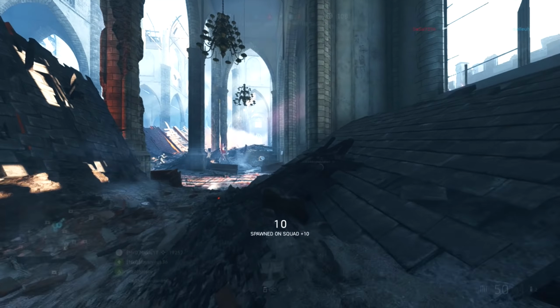In this case there weren't a load of enemies here because his team have pretty much already capped Charlie, but you'd expect to see a lot more of them here if Charlie was completely occupied by the enemy team, as we saw in that first clip.